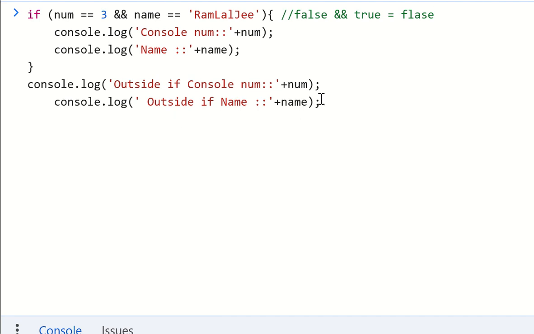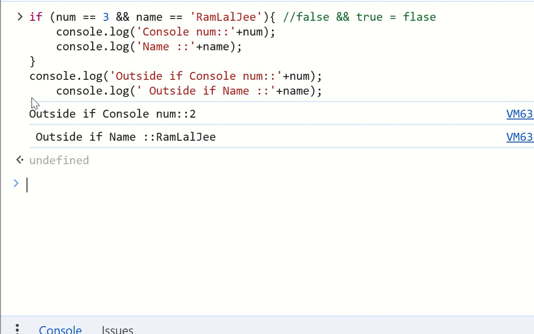You can see the output outside the if block, but the console for num is not coming. Only this console is printing here. So you can understand now: false and true is false, that's why the JavaScript controller did not enter inside the if block.